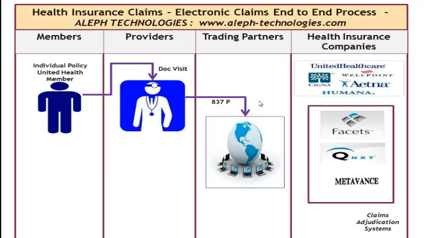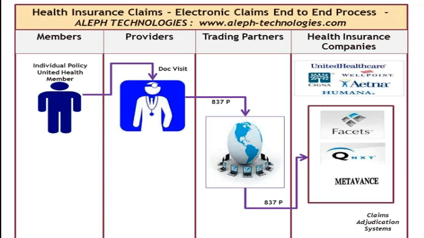So now the doctor's office sent an 837P. It's a professional claim because they need to get their $275. They send it to the trading partners right here. Okay, so 837P here, as you can see. Now, what happened right here is the doctor's office sent it to the trading partners, and the trading partners massage the data. They process, they call it a SNIP level edit. There are like 5 levels of edit. In other words, they're actually massaging the data, making sure this file is up to the standard, it meets the mandates and such.